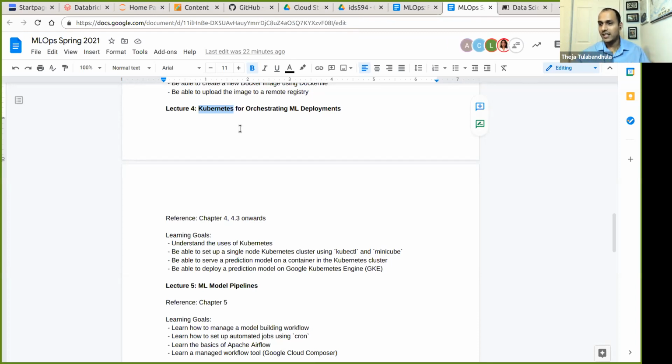So all the boxes can be on the same infrastructure, and a piece of management software like Kubernetes can manage all these boxes so that they stay alive, in the sense that, for example, they don't crash. Even if they crash, they can get recreated and things like that. That's called orchestrating ML deployments, and we'll look at one technology to do so. Again, all this has a lot of depth, but we'll try the minimum viable examples.